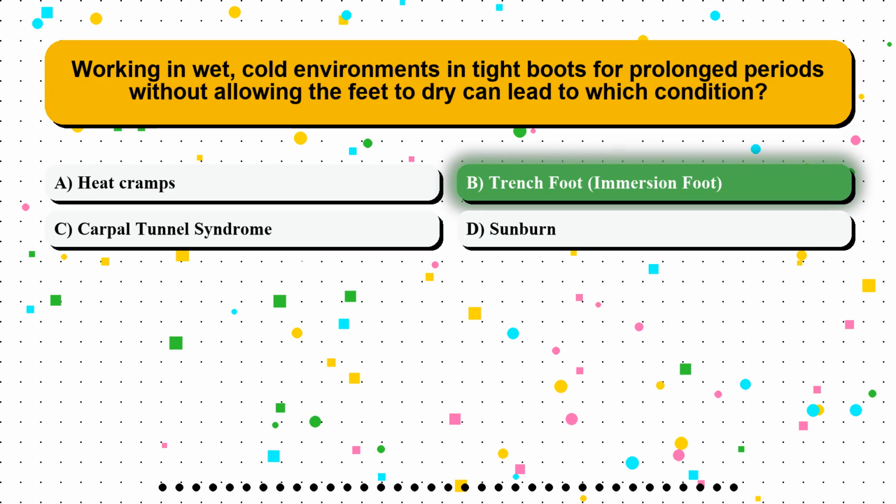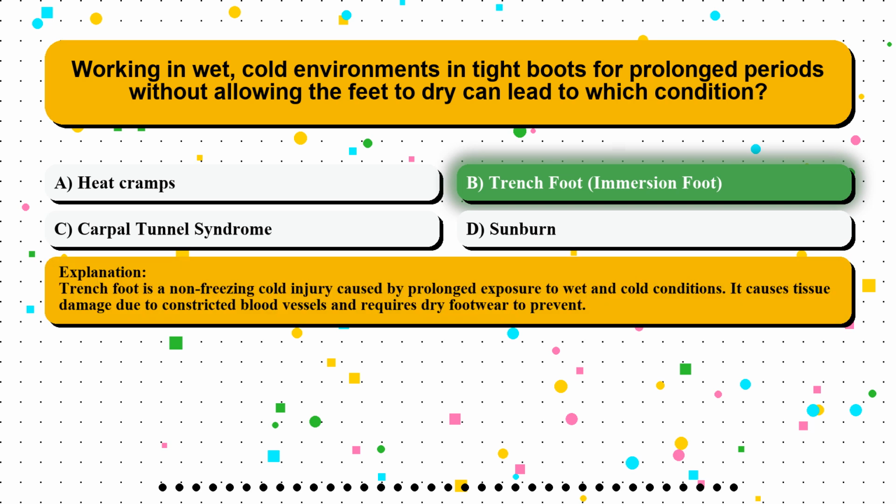The correct answer is option B, trench foot, immersion foot. Trench foot is a non-freezing cold injury caused by prolonged exposure to wet and cold conditions. It causes tissue damage due to constricted blood vessels and requires dry footwear to prevent.